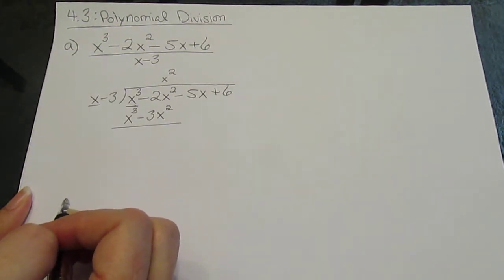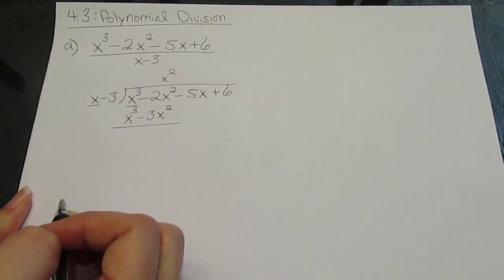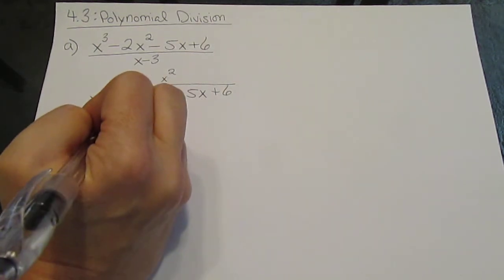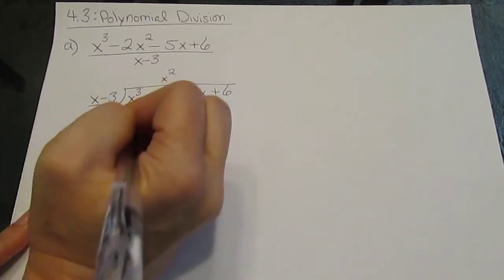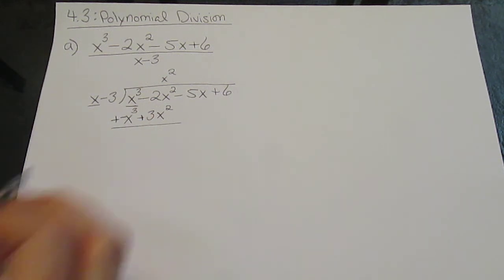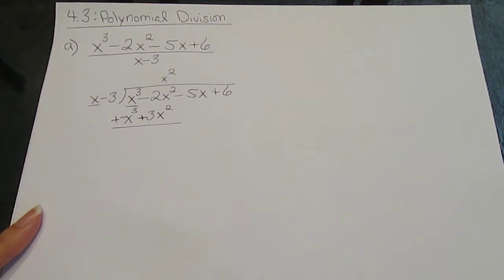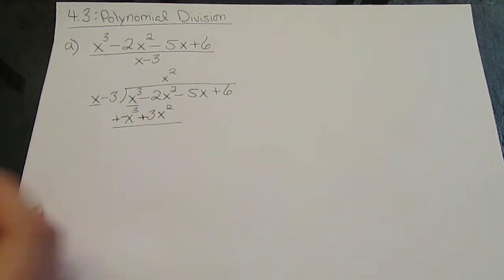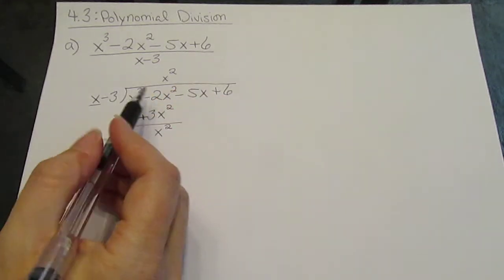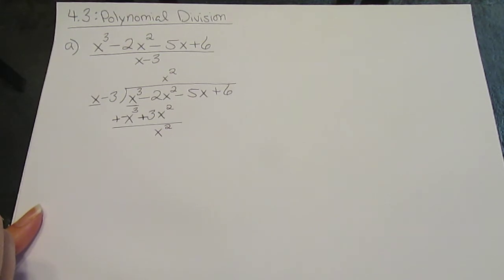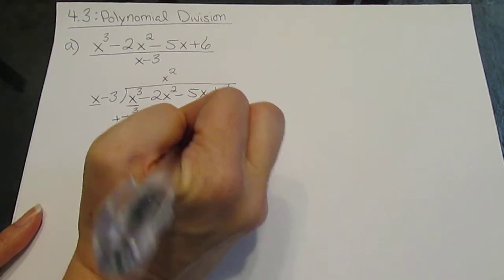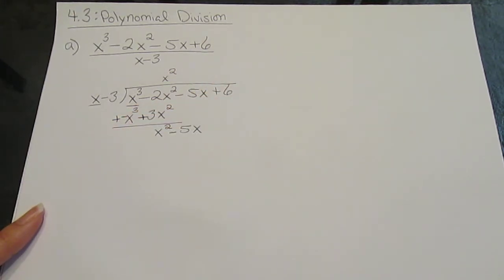And then what do you do at this point? You subtract. Well, the same thing as subtracting is adding the opposite signs. Okay, so I'm going to just change the signs here so that it's easier for me to work out, because then you're just adding down. Okay, so I get an x squared. And then these should have canceled. That was the whole point. Okay, and then bring the next term down. And then you'll do the same process again.